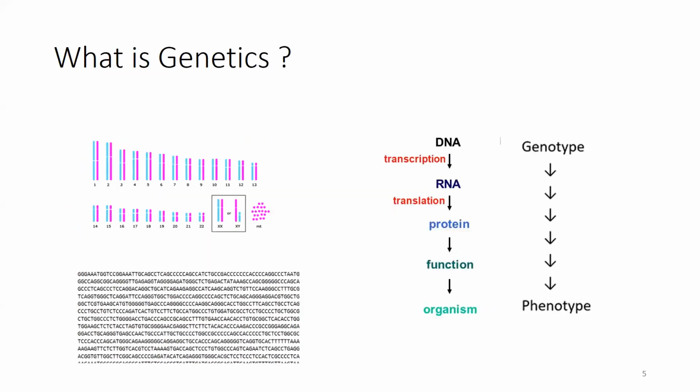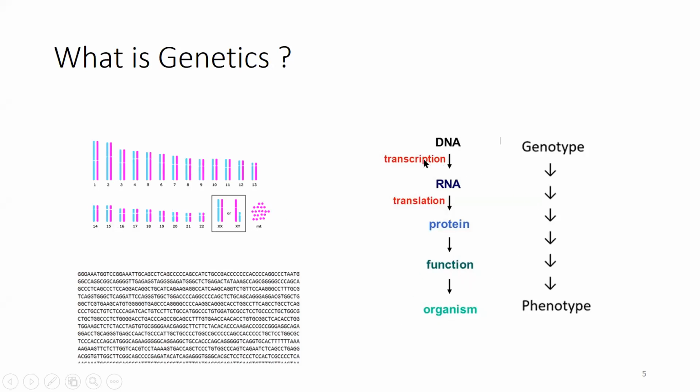When we talk about genetics, what are we talking about? At the end of the day, what determines who you are phenotypically is your nucleic acid sequence. You have a genetic code, which is just your C, T, G, and A. The sequence determines why one person is very tall, another one is very short, another one is light colored, and the like. And where is this nucleic acid sequence? It's domiciled in your DNA. Your DNA is found in the nucleus in the form of chromosomes and in the mitochondria, which is exclusively maternally inherited. It's your DNA sequence that determines your protein, function, and organism.